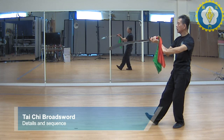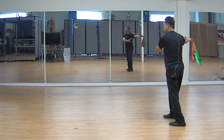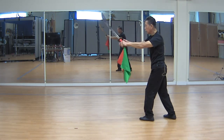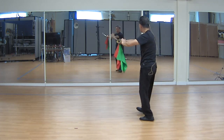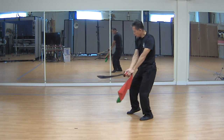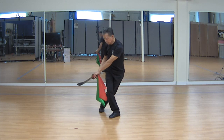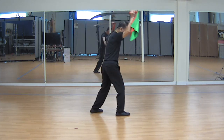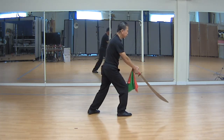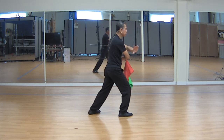Sit back, turn to the corner, we go to the right side, heading in that corner, left side, right side, chop down, take it like this, stab. Now we turn here, horse stance, or you can actually go to this stance if you prefer. Actually, this is the way I teach it, but both is acceptable.